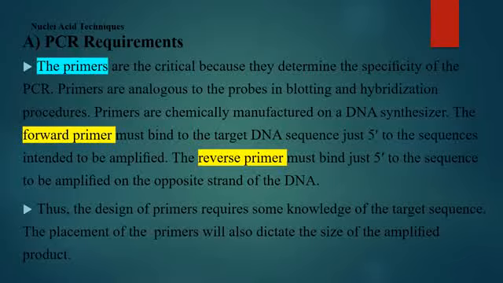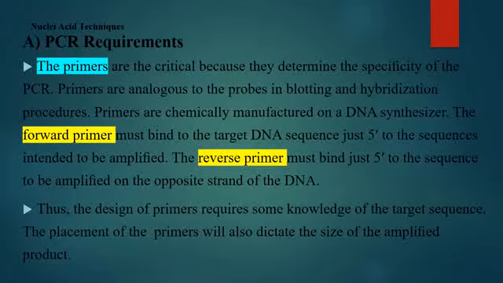Now, for a DNA, you have a strand, a double helix. When this is open, you have two strands. If you want to copy that portion, you will need both. If you place it down, there's a top portion and a down portion. You need to copy the top, you need to copy the down. So this is what your primers do.